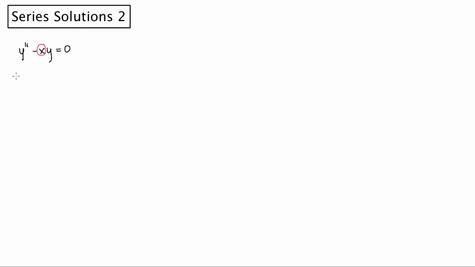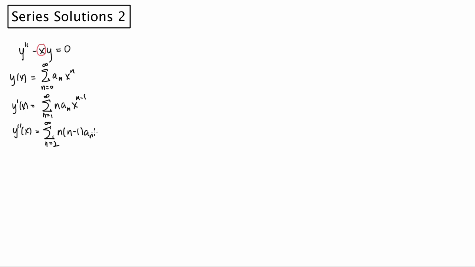In order to do that, I'm going to guess that the solution is a power series, and I'm going to center it at the point 0, simply because if you look at the equation, there is nothing wrong with x equal to 0 as an expansion point, since it is an ordinary point. Once again, we write down the values of y prime, even though we don't have to plug it in, just so we can correctly give y double prime before we make our substitution. So this is kind of always the first step.